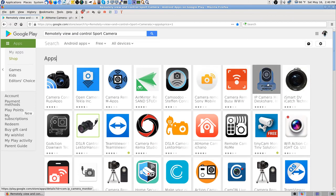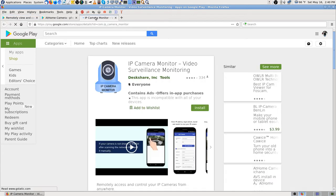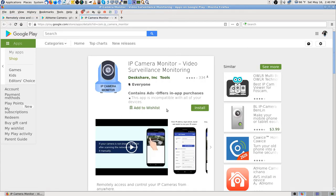I skipped that one, didn't I? Let's make sure we look at it. It says IP, but that isn't incompatible anyway.